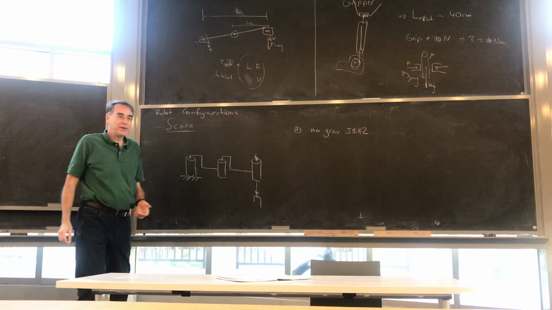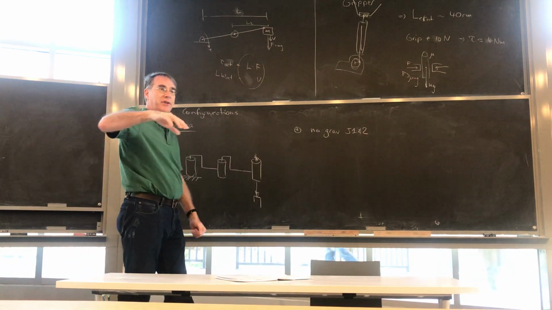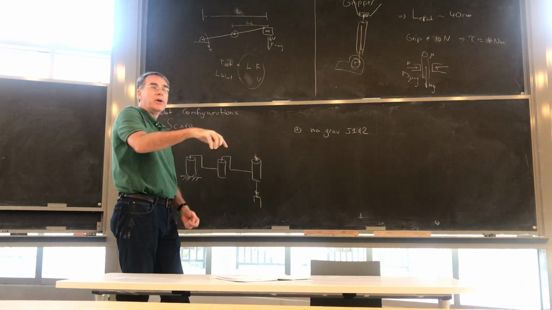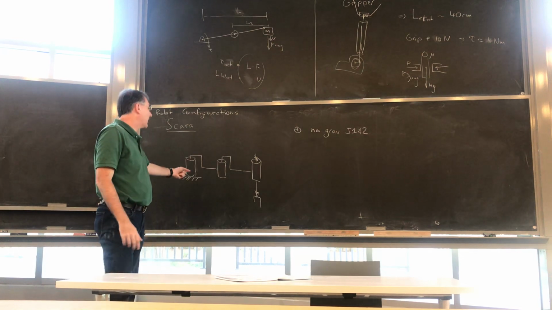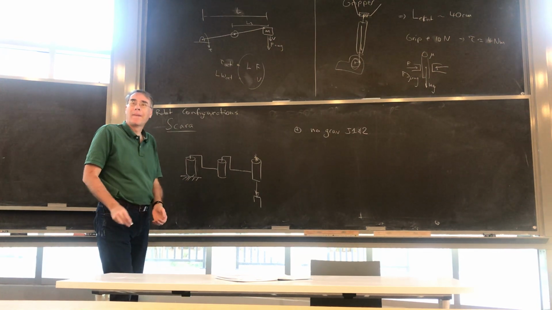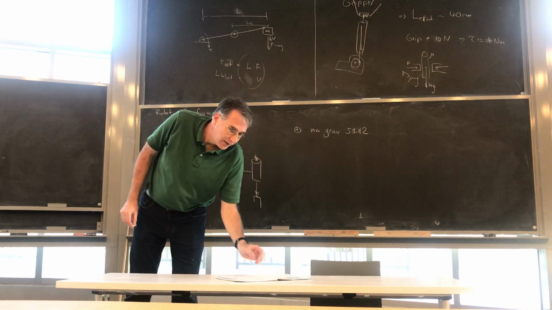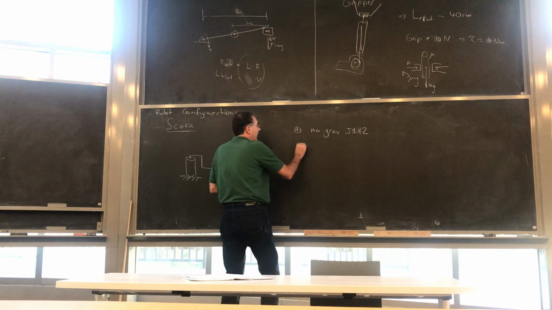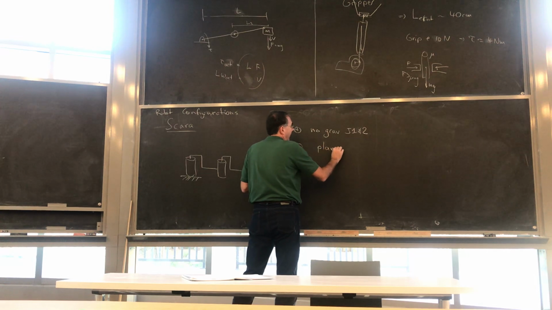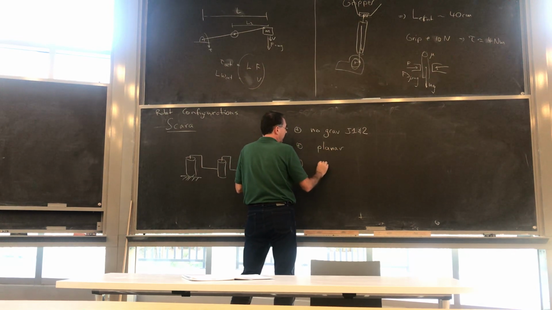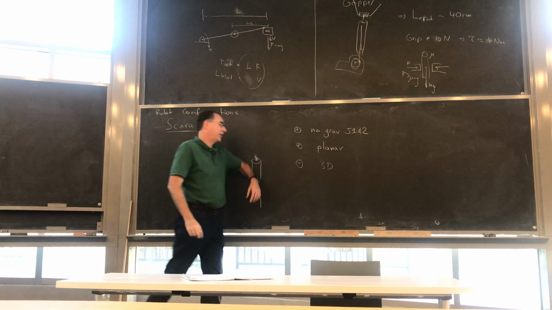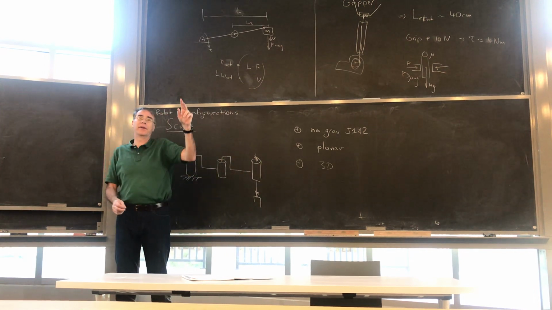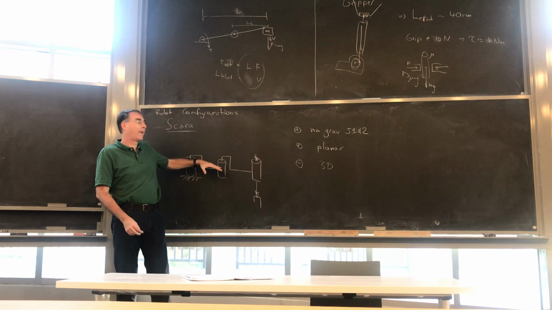So what a lot of times it gets used for is a pick and place operation, right? You hover over the table, you go down, grab it, move it, go down, grab it. So if you're working on a table, that's a lot of times a mechanism that people love doing. So it's great for planar. It breaks down if you want to go 3D. Because it's really good at going up and down. It's really not very good at going up there and going over there because of the way the joints are configured.